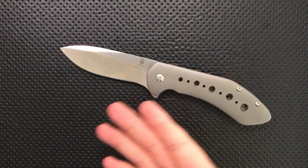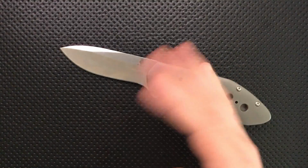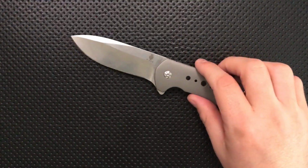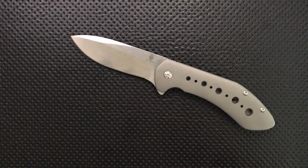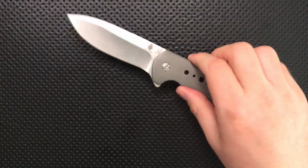I don't know. The finger choil thing is nice, I guess, but it's a little weird the rest of the time. So, whatever, not in love there. We'll just leave it at that. Next thing I'm not in love with is the texturing on the titanium.